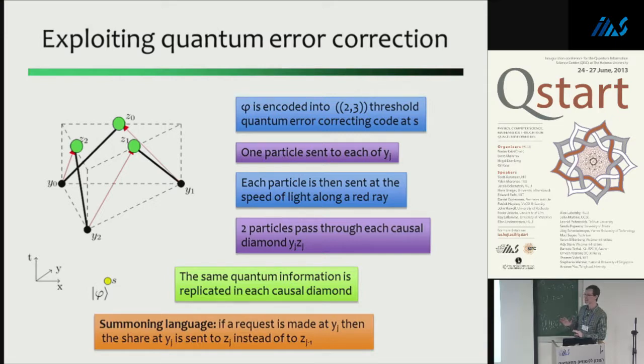That's in the summoning task. So that's an equivalent question, but not the same question. Now you don't change the path. If you don't change it, you don't have enough information to recognize. You do. That information is all passed through the causal diamond. So this changes the question to... who cares? The fact that it was in different places, but not in the same location, means you don't have the information.